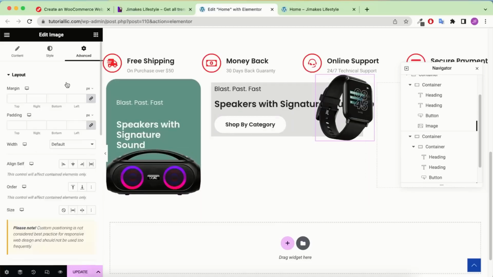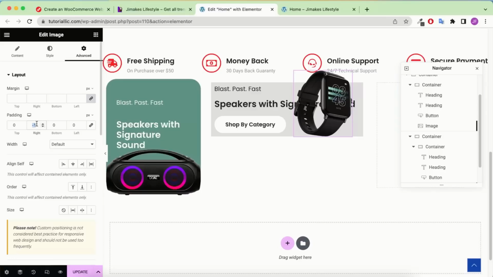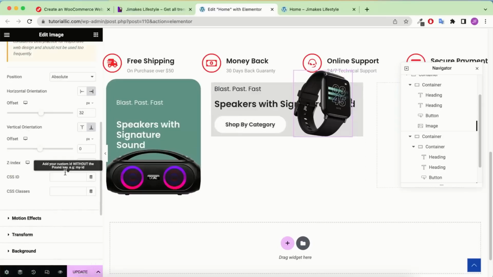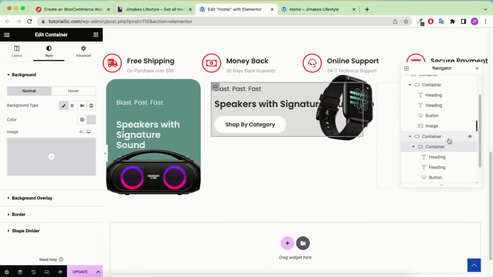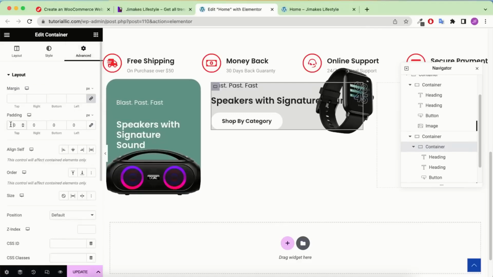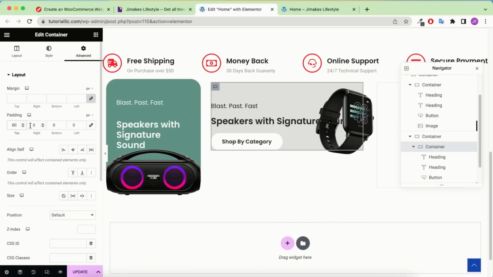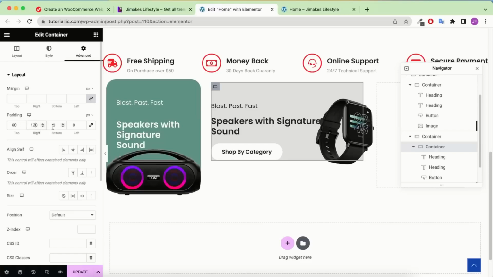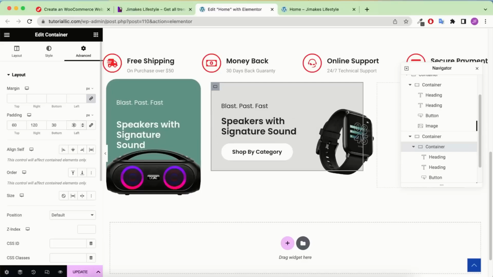Okay, and also scroll to the top and uncheck this one, and let's say that the top will be 60 pixels, but it's not working. So let's undo everything. It's showing minus, but it's not going to be minus. Okay, so now select this container, I mean this child container, and go to the advanced tab, and unlink everything, and let's say the top will be 60 pixels, the right will be 120, the bottom will be 30, and the left will be 30. So now, okay, like this.